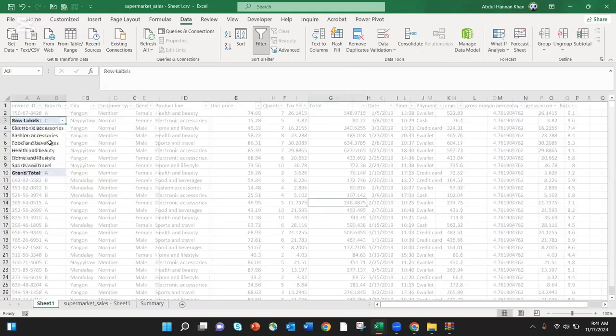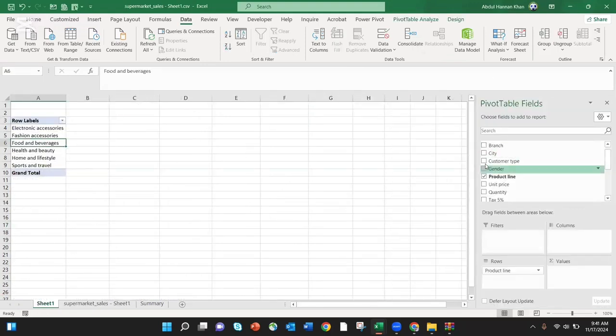Other than that, using this pivot table, we can also summarize this using formulas or functions. Let me tell you how we can do the same thing over here as well. But before that, I think you have not asked about the fourth area as well: Filters.